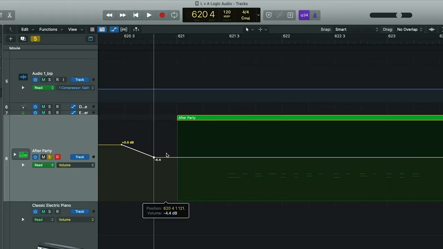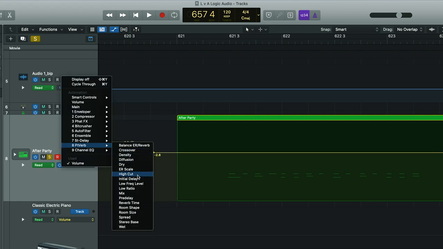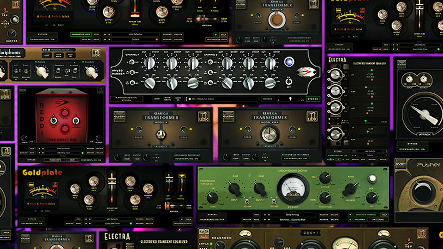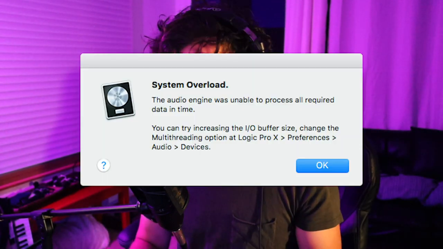You can obviously automate everything: choose a plugin you want to mess with, and change that parameter. Most plugins work for Logic, I've found. I haven't had many issues. The one thing is that if there's a bunch of plugins on a channel, and you should be bussing things where you can, Logic has been known to crash on me. I have a fairly new laptop, 2019, and it still will crash if there's a lot going on. This is to be expected, but compared to some other programs, I see it happen just slightly more than otherwise.